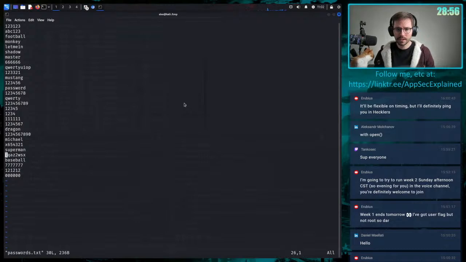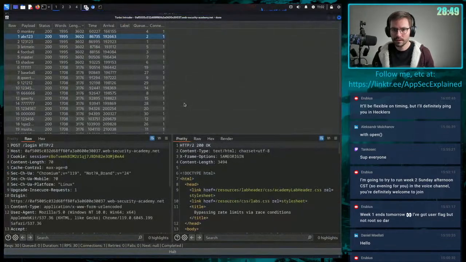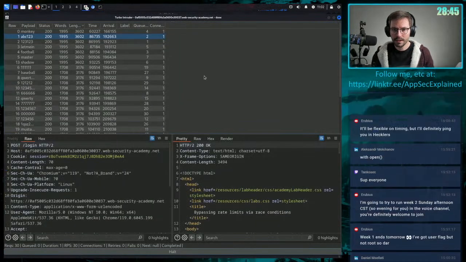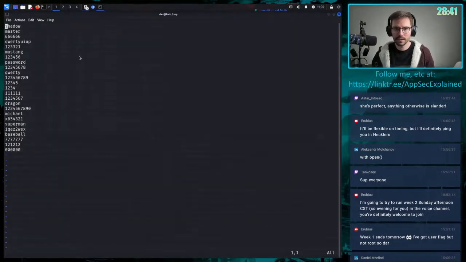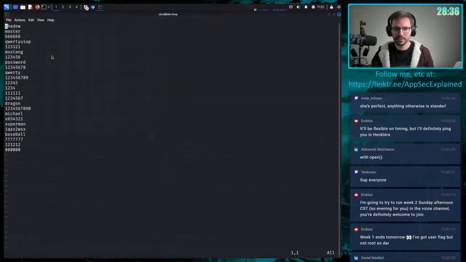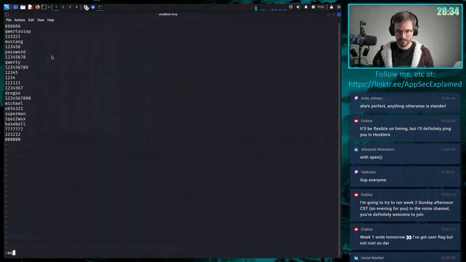So there's monkey. ABC, 1, 2, 3 didn't get in. 1, 2, 3, 1, 2, 3 didn't get it in. And then let me in didn't work and football didn't work. So we can shorten this list a little bit. Shadow and master. All right, so let's save this.